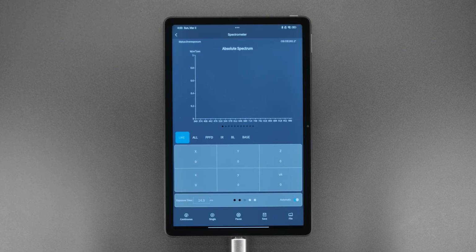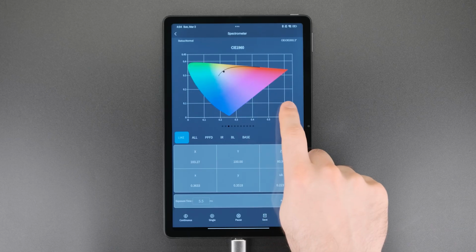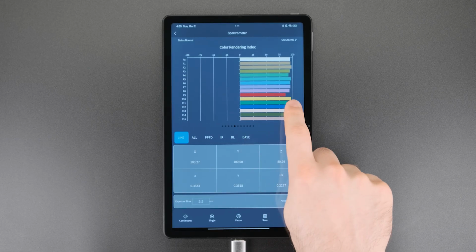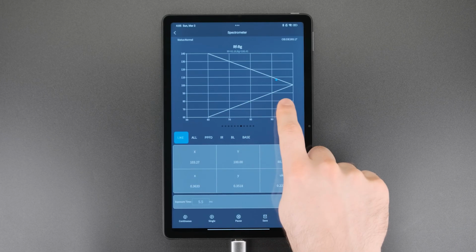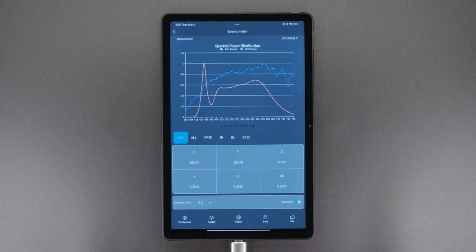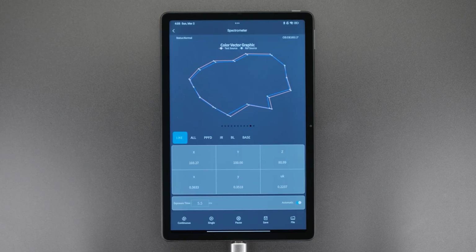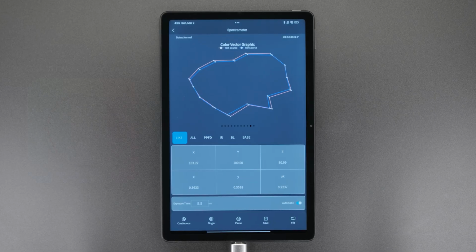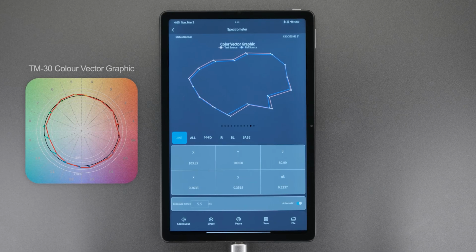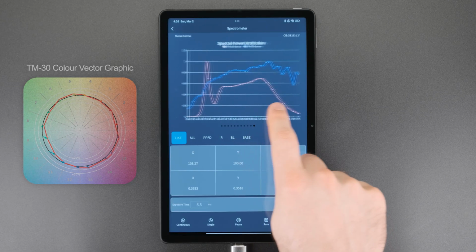Once a measurement has been taken, the spectrum can be viewed directly, or the data can be visualized in a variety of ways, including several CIE color spaces and color quality measurements such as color rendering index and a range of TM30 visualizations. There's also a color vector graphic, which I believe is Torchbearer's interpretation of a TM30 color vector graphic, but it appears that Torchbearer forgot how to draw a circle when designing it.